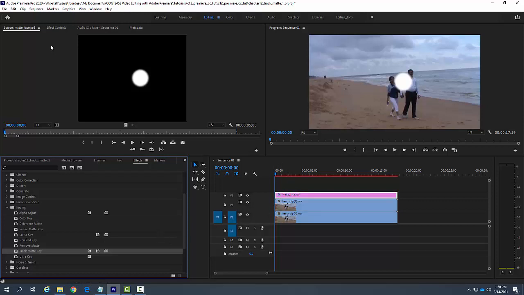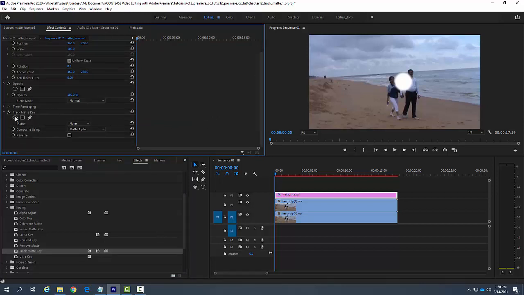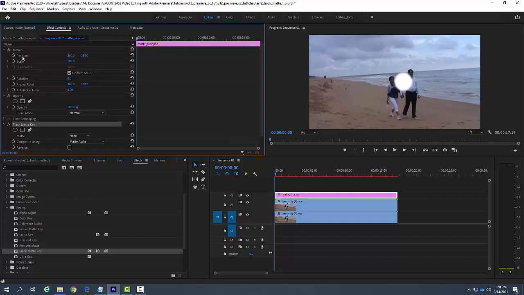PSD. Now, if I go to my effects up here, you'll see here that I have my track matte key here. Now, I'm going to pick on this, pick up here, and you notice in the position here, I have this position up here, and I am going to turn this on. Okay, so I'm going to turn this on, and I'm going to create a key. I'm going to move this.